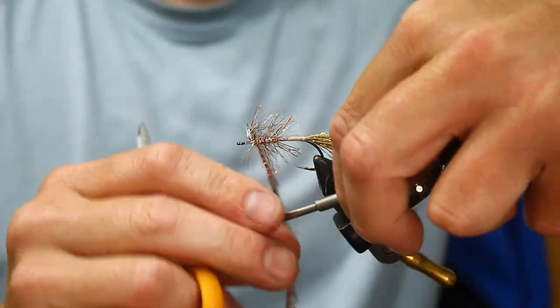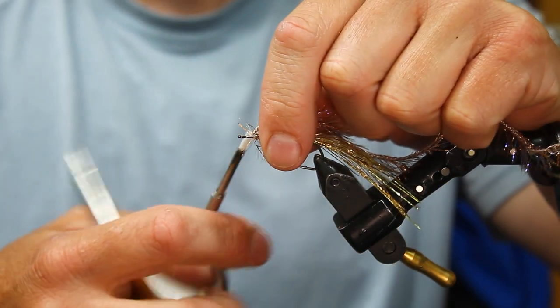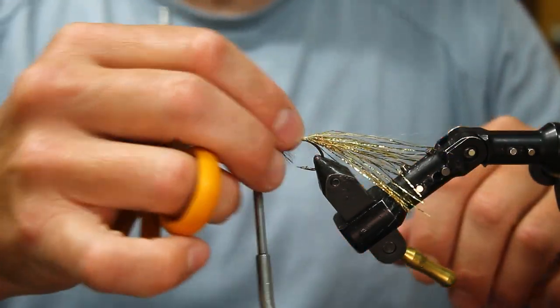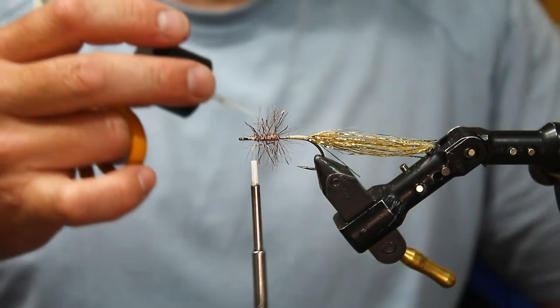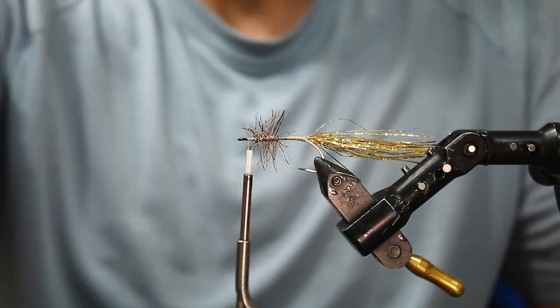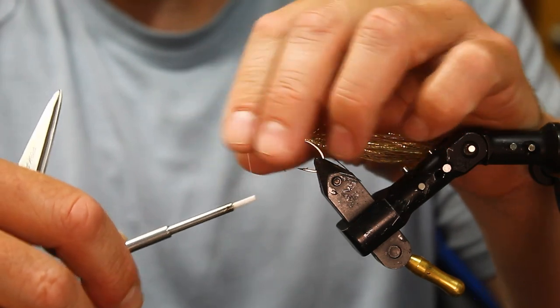Another option: instead of this, if you really want something under there — which you don't need at all — you can just tie that tail in, go up here. It's feeling super naked, which it does for me. I'll do a little bit of ice dub, but I'll also not leave my thread wraps exposed, and glue a piece or two of that chenille down. Not intentional but I don't care. This fly is just one of those — there's the Krelex, so let's see what happens if we make it bigger.